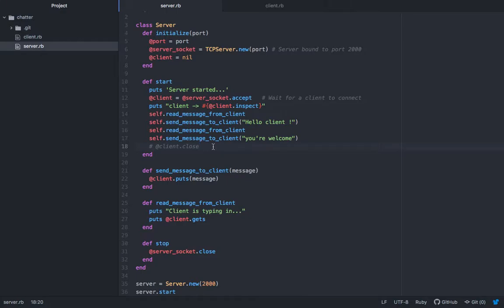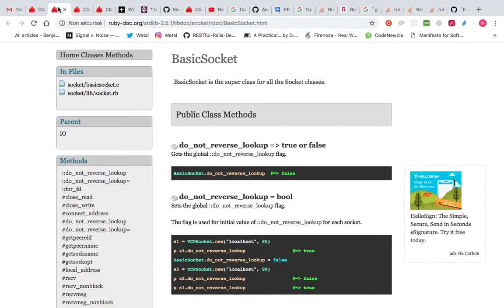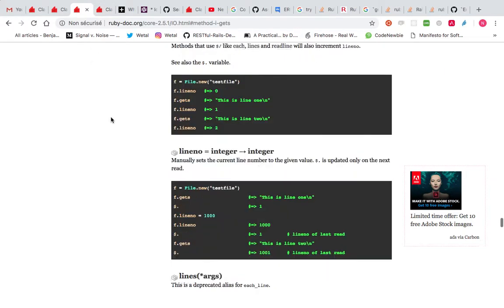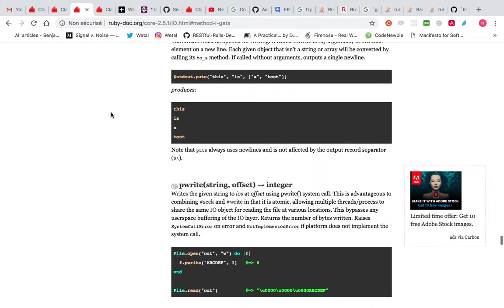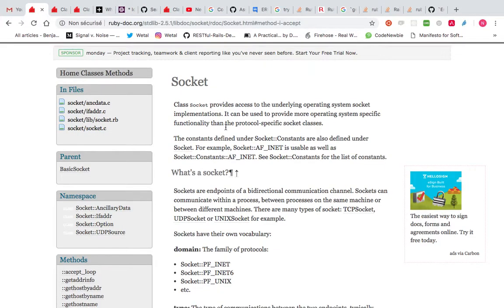Maybe it's probably because the start method is actually doing it once, and in the documentation it was in a loop, so that means the server was always running. Where was that? Basic. I'm gonna close this.